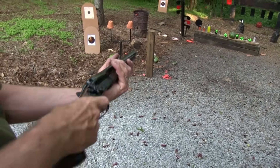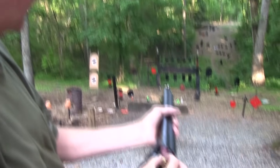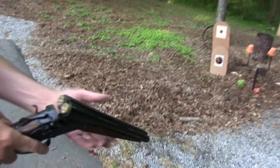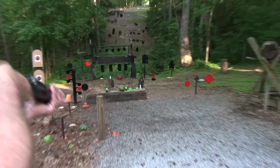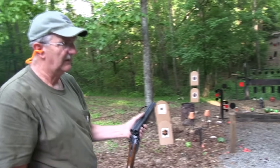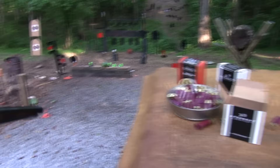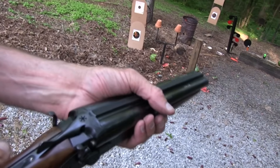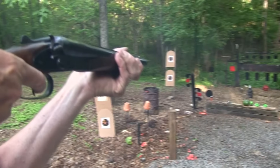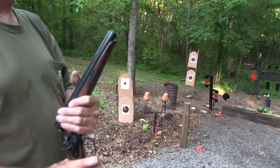Let's try a couple of birdshot — get a little bit more spread. More fun. Gotta remember to hold on the bottom. Pretty neat — I bet I could take off some of those Champion targets there. I could take off one with one shot — let me back up a little bit. Maybe none — they're pretty heavy, actually, I might have had some shot in them. Nothing more fun than just playing — you know, safely — with a shotgun. If you're not hunting, it's shooting sports — playing baseball, playing firearms. Anything with a shorter barrel gives you a little more blast — woo!